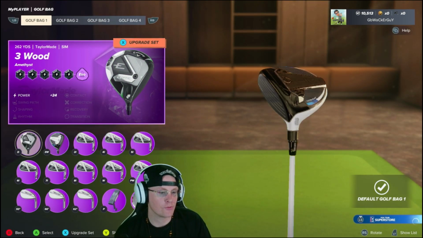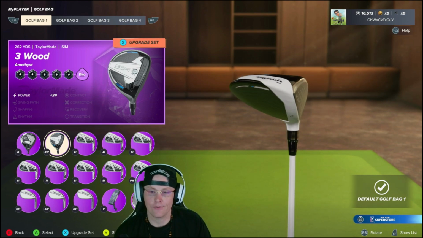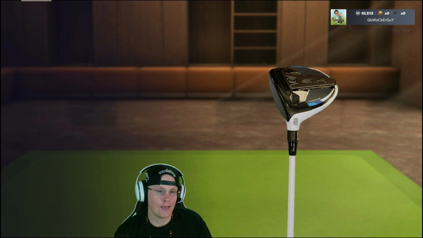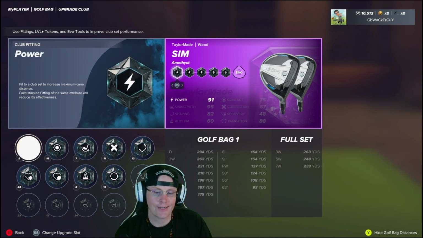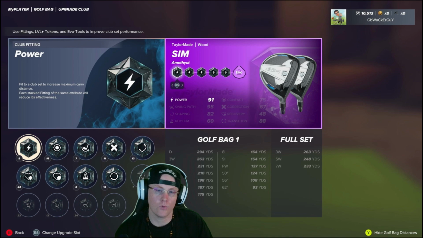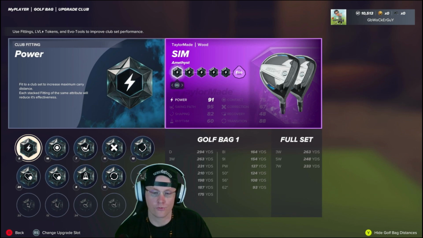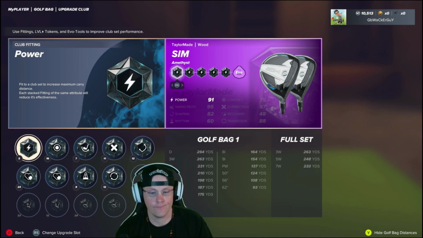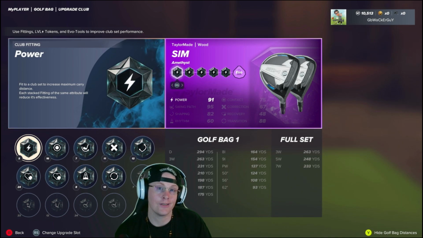If we roll into the 3-wood, I am still rocking the old TaylorMade SIM. Got it leveled right up to the amethyst. And again, I'm utilizing all 5 power fittings because it's giving me a 263 carry, guys. When you're playing at the top level, you want your longer clubs to be long, man. Your driver and 3-wood are huge for long par 5s, for short par 4s even, right? So the more power, the more opportunity to make eagles. So 5 power fittings gives us a 263 carry and every opportunity to get home in 2.